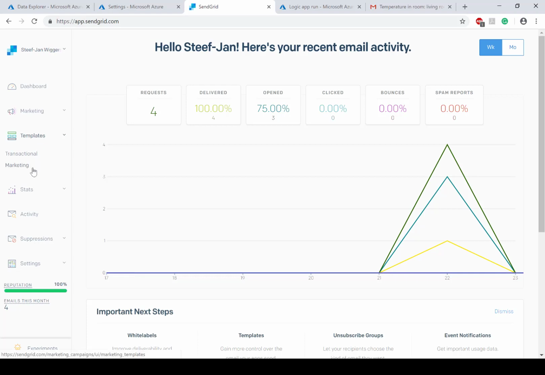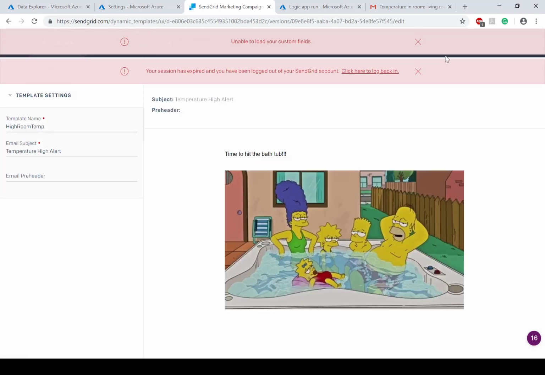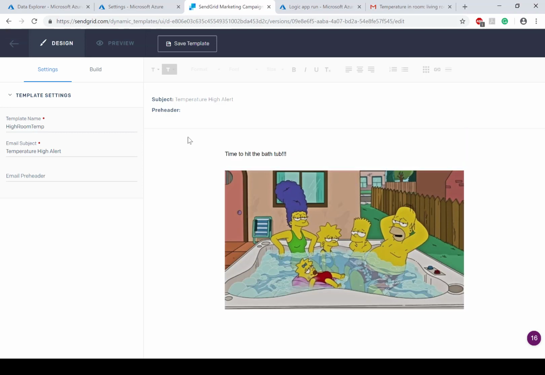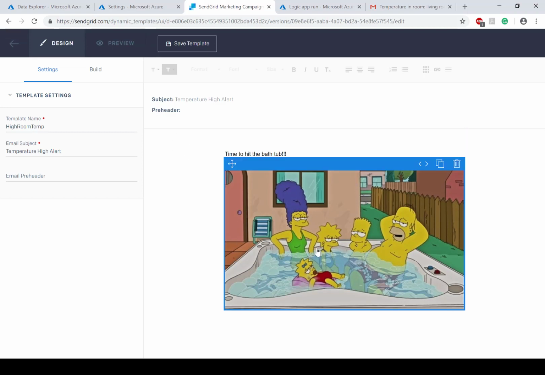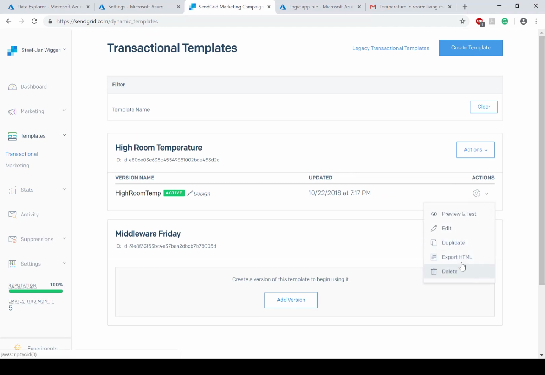So you have access to some of the templates. I created a transactional one. Let's see if I can open it. This is the capability where you can design or create some of the templates. Sometimes I get this in my browser, but as you can see, you can do some drag and dropping, etc., and create an email template, and then later on you can export that, as you can see, as HTML, which you then can use within your connector.